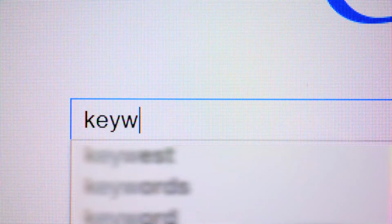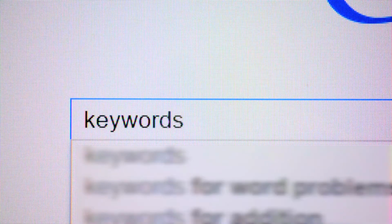So that's why things like JV partnerships are really important. And that's why other things like making sure that you are ranking on the top of Google are super, super important. So we are going to dive into this. I'm going to give you guys some easy tips and things that you can get started on. And we're going to talk about the importance of why owning your traffic is absolutely what you want to do.